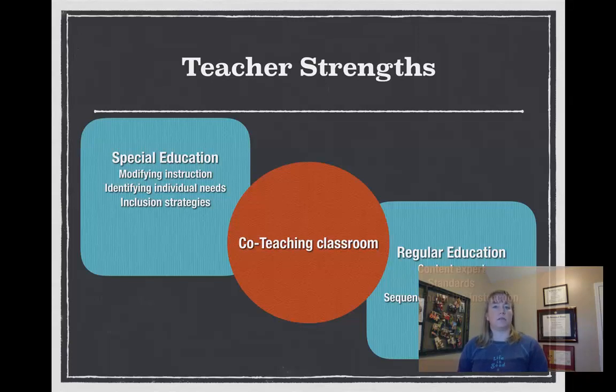Also identifying those individual learning needs that students have. So really identifying where maybe the strengths and weaknesses are in their learning and identifying tools that are going to address that, okay? The other piece that the text really talks about is knowing those inclusion strategies. So how do we help students be successful in the general ed classroom when they have a deficit in their learning or maybe a deficit in their prior knowledge? And so that's where that special education teacher really comes in and plays a critical role in that co-planning, helping each student be active in the learning process.